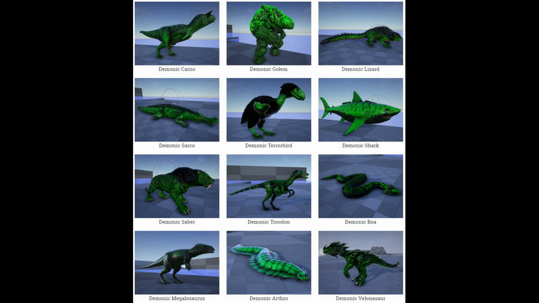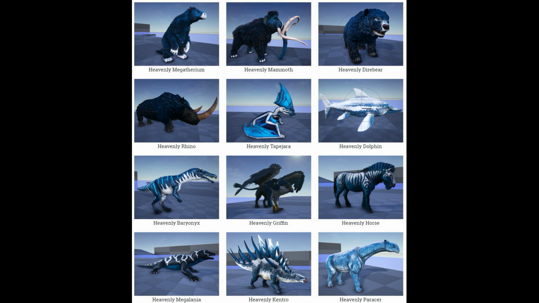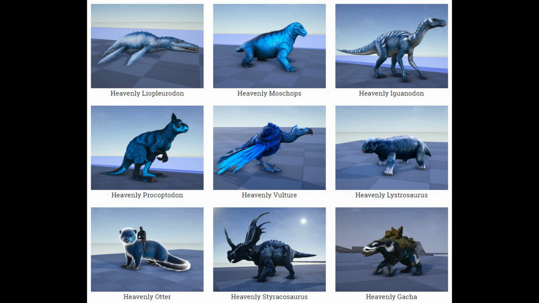Next we have the demonic creatures, so these have plus 40% movement speed, ×4 health, ×4 damage, and they can jump. They are aggressive and are immune to dreadful fire. Now we have the heavenly creatures. These are the same as demonic creatures, except they also have ×4 harvest, and instead of being aggressive they are neutral. They are also immune to divine fire instead of dreadful fire.